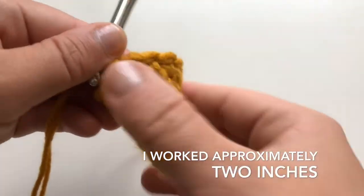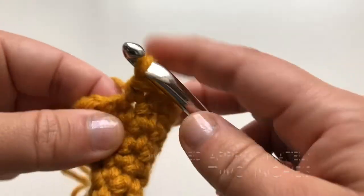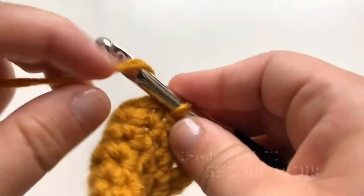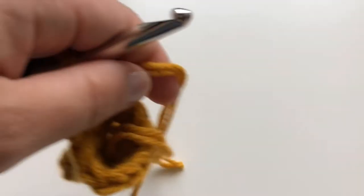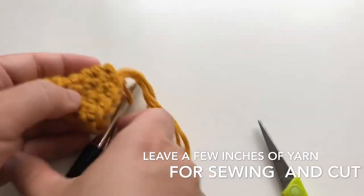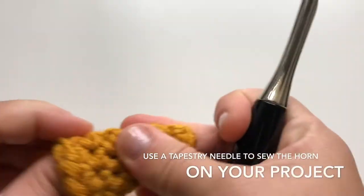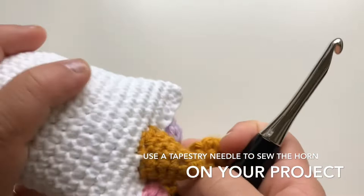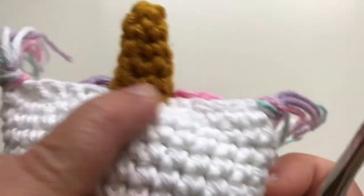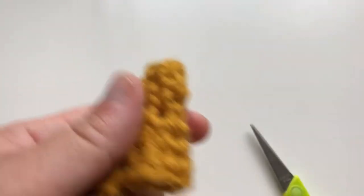You can see how it's like a pyramid, like a cone shape. On the last stitch you just do a slip stitch at the end — pull through, then chain one to secure your work. Cut a few inches long because you want to sew it down. Pull here and then you have your horn. When you have your finished project you want to sew it on — use your tapestry needle and this strand to sew it down.